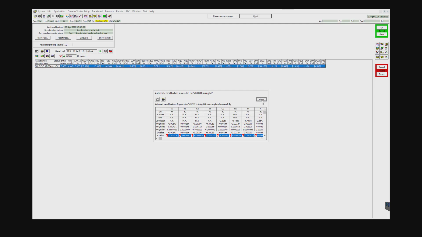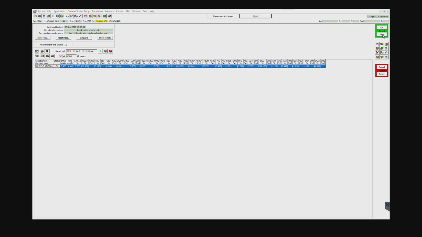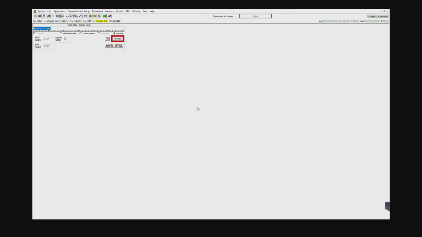Okay, so I'm going to close it, and I'm going to save this now. And in the future, when you want to make recalibration measurements, you can go to the measure application, as you normally would for a routine measurement. So open up Roxy, and instead of selecting a routine measurement, I'm going to do recal standard. Now it's going to populate this. It's grayed out. It already knows that it's FLXS13. I'm going to hit measure and select position 10, because that's where my FLXS13 glass sample is.